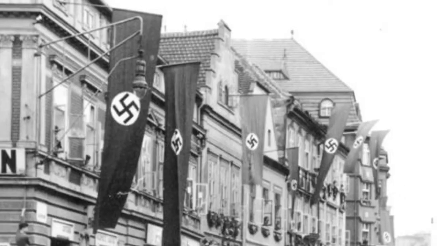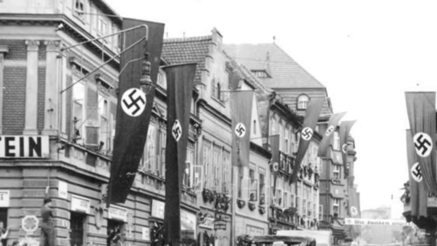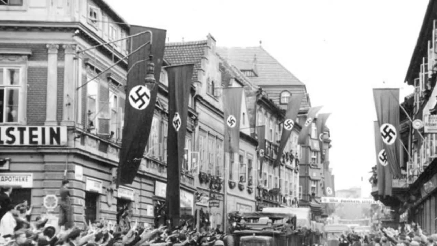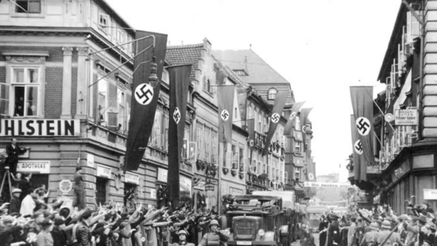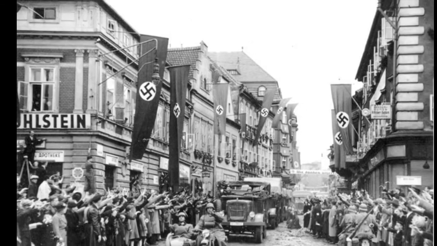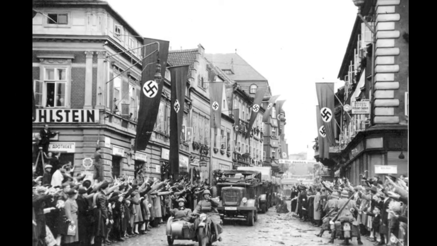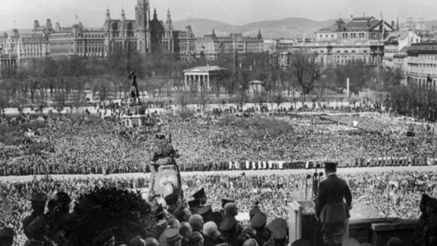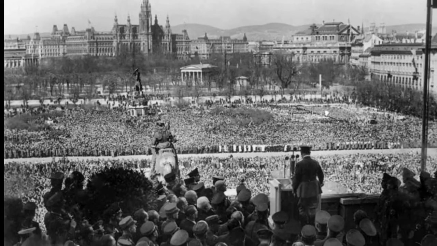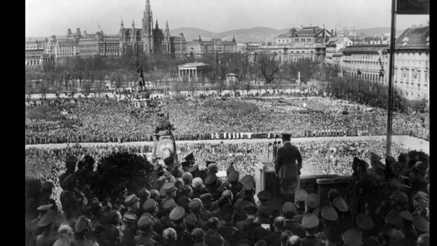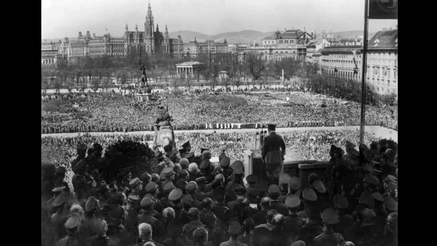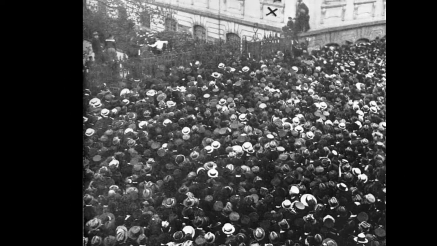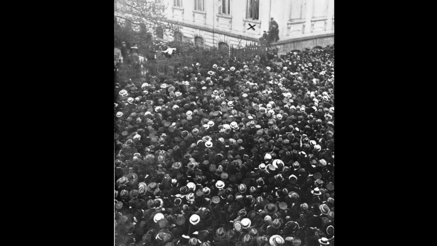Following Hitler's suicide during the Battle of Berlin, Germany signed a surrender document on the 8th of May 1945, ending World War II in Europe and the Nazi regime. Following the end of the war, surviving Nazi officials were tried for war crimes at the Nuremberg trials. In what later became known as the Holocaust, the German government persecuted minorities.